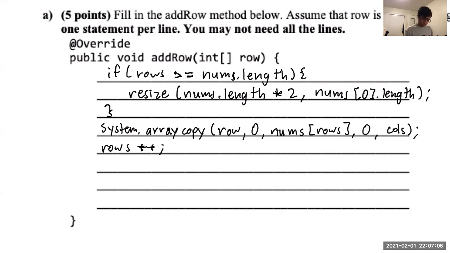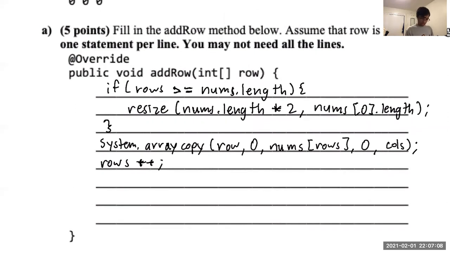Okay, perfect. That's the full method for this one. Basically, the important thing is this resizing part that happens up here. This is straightforward once you get the resizing down, but it's important to remember that sometimes we would be at the very end of our grid, where we've already filled in all of the n rows, and we need an n+1 row. To do that, we first need to make space for it.